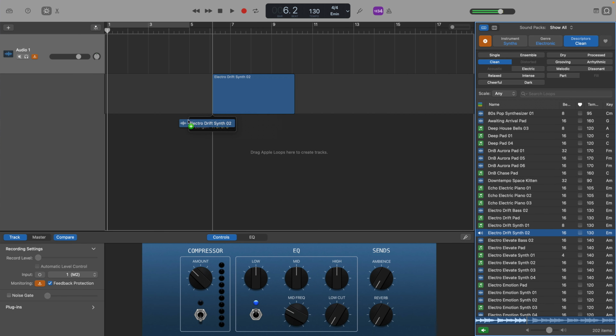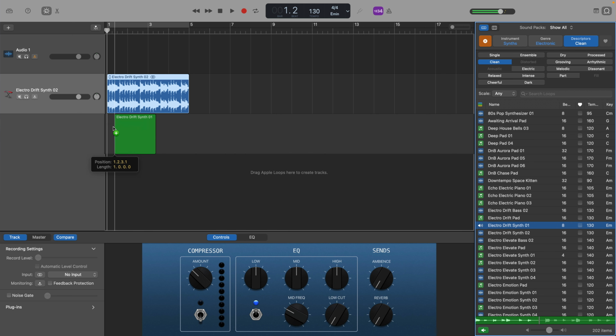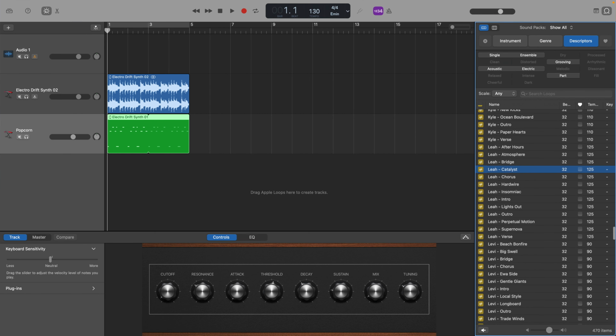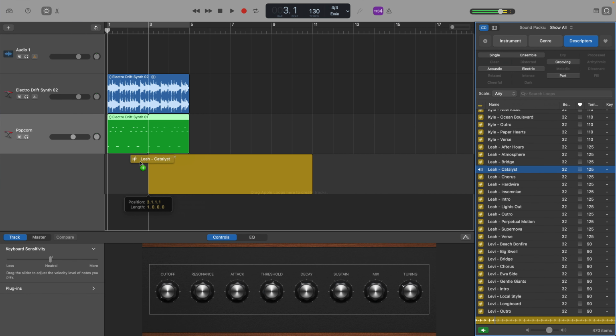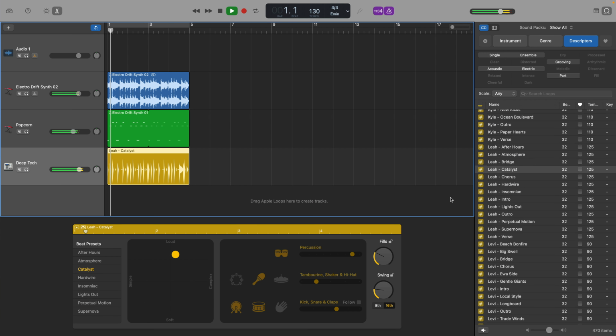When you've found a sample that you like, click and drag it across to the other side of the GarageBand window. It's helpfully signposted, drag Apple Loops here. A track will be automatically created for your loop, a software instrument track, real instrument track, or drummer track, depending on the type of loop you've chosen. You can then play the loop in your project by hitting the spacebar.